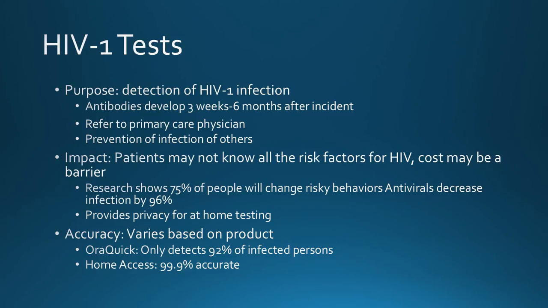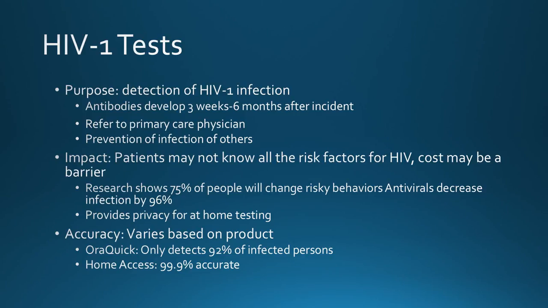The impact of these tests obviously is to try and prevent chronic disease complications. Patients may not know all the risk factors for HIV again, so they may not know that they should be testing, and cost can be a barrier for patients as well, although the CDC does recommend an annual screening or routine screening for all patients aged 13 to 64.